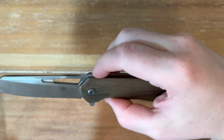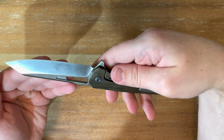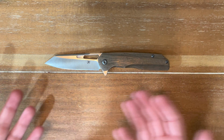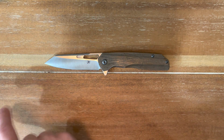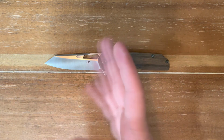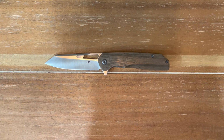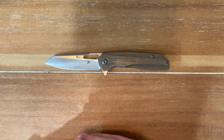The grinds seem okay. There are some different things going on here to like. Also, the design is pretty good. You have a little bit of a belly, a little bit of a flat here, and it's a modified sheep's foot. Some people are going to love that, some people are not. I love it on my Medford, which is more like a drop point style, but this is more like your sort of reverse Hontō, like the Osborne. So there are definitely some good things about the knife to like.